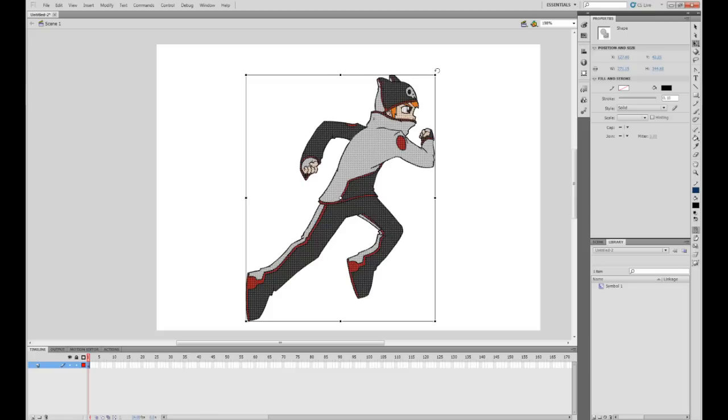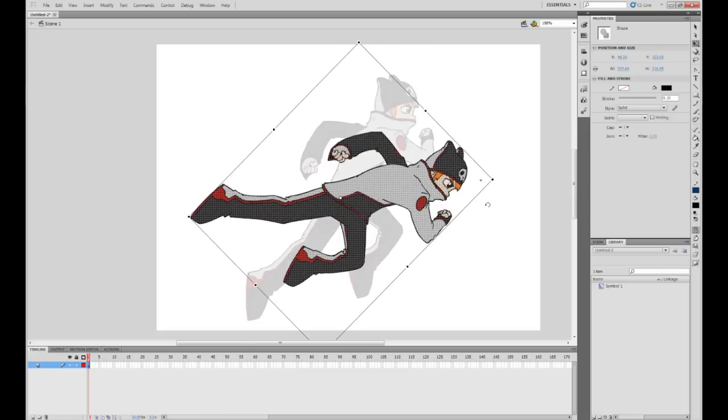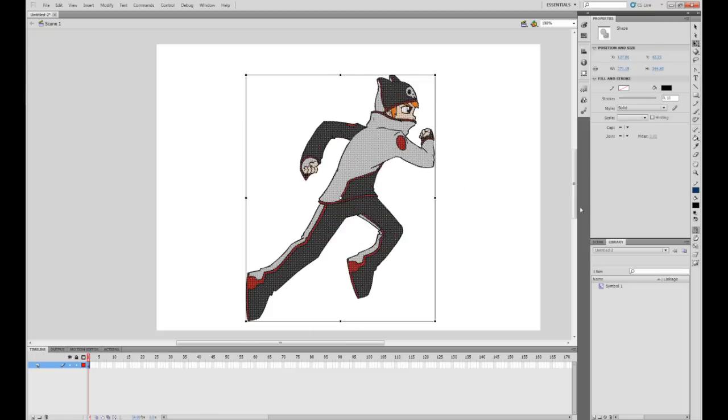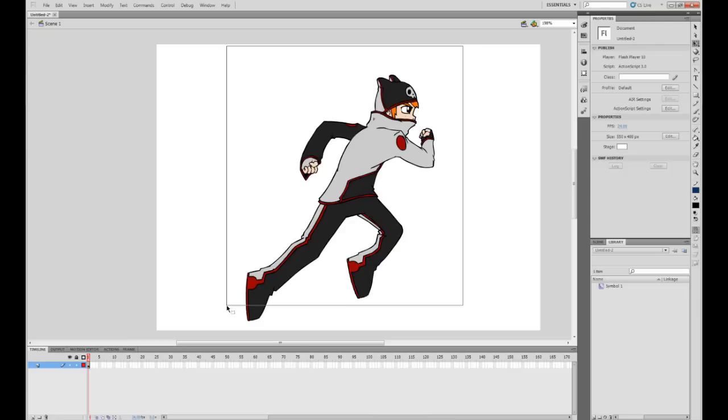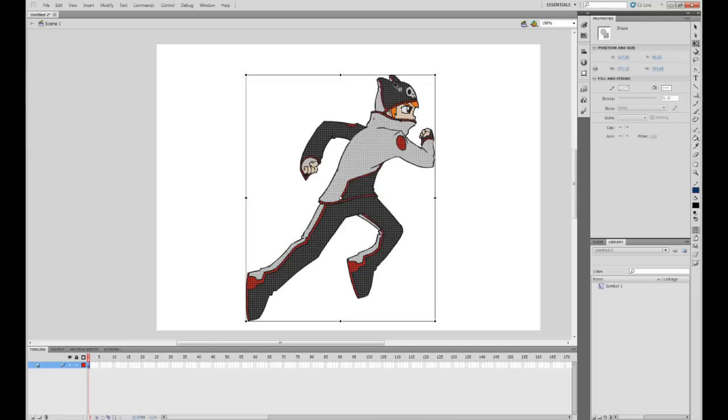Another feature of this tool is the rotation part, which you just grab up on the top here, or you can choose the options from down here. Then there's the skew, which is that one there.